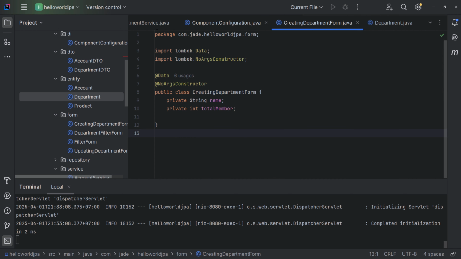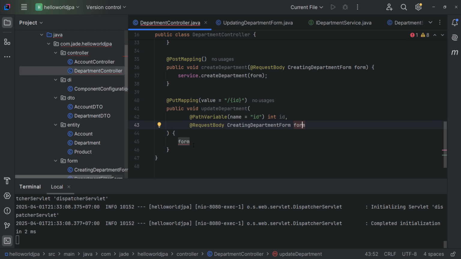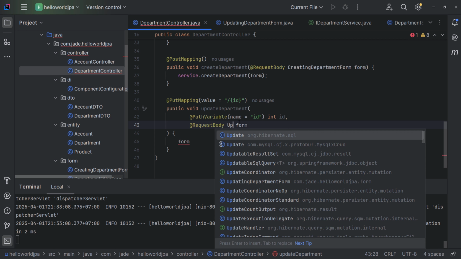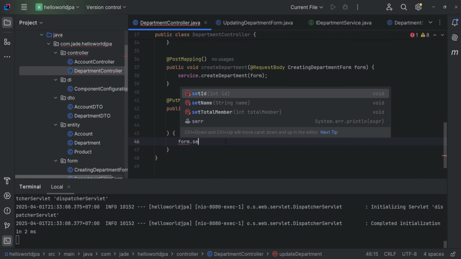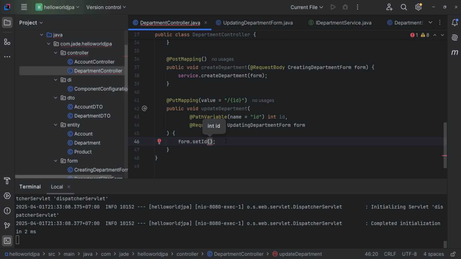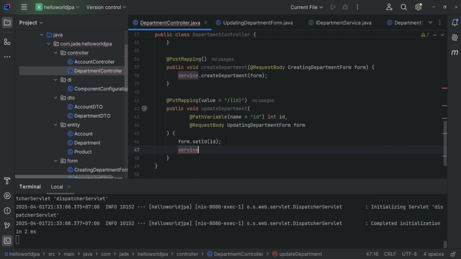All right, just go back here to the department controller, and the form here needs to change to the updating department form. So the form sets the ID taken from the ID path, and then just call the service.